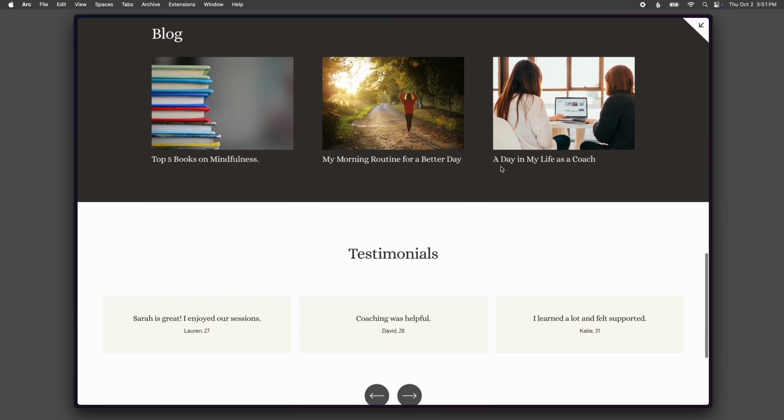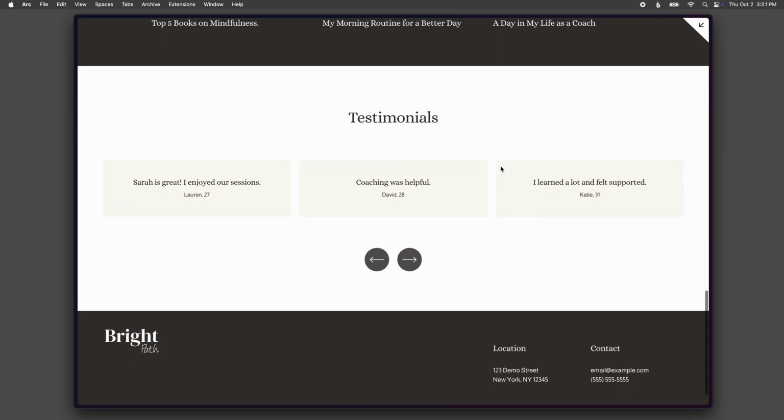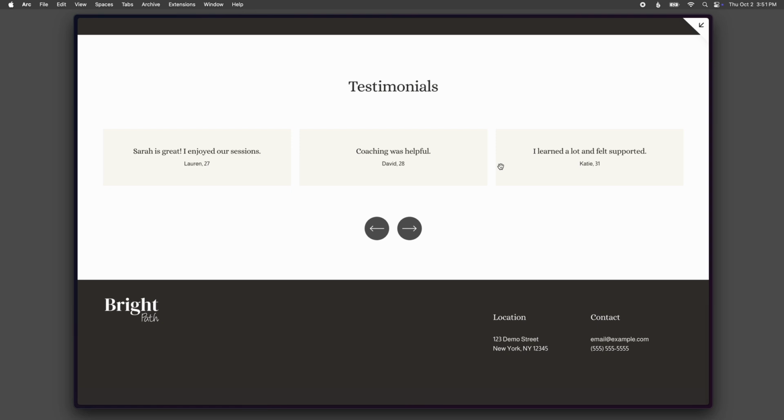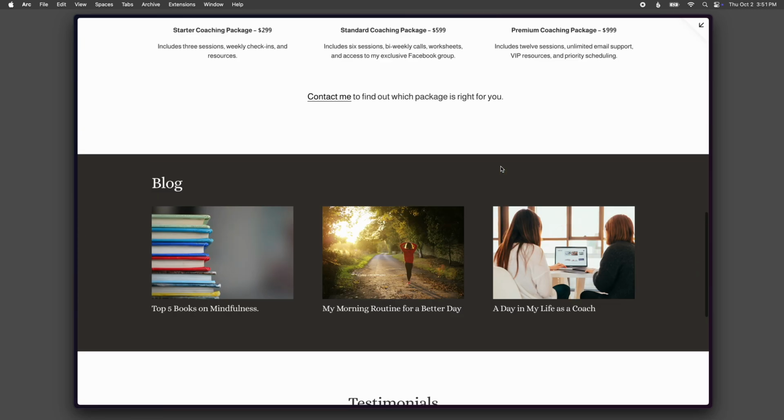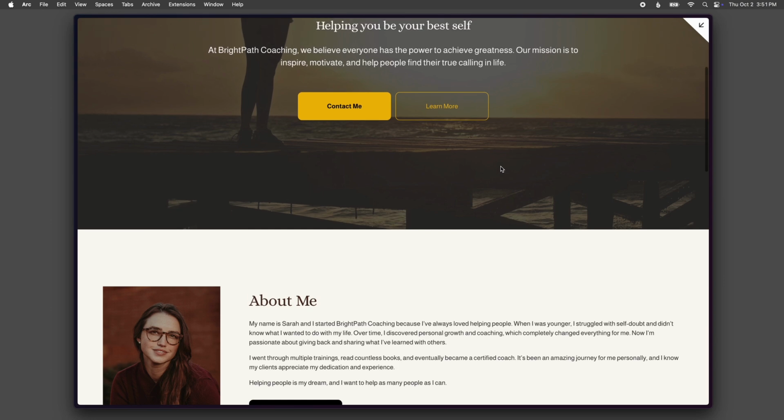It's very important that if you're starting from scratch, you do define your goal and target before you get started, since everything is going to revolve around that. But as you can see, this is looking more like a home page than a landing page.